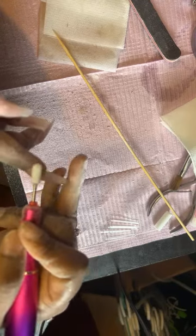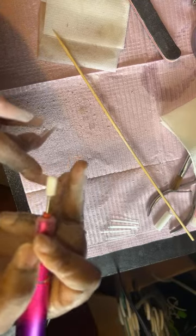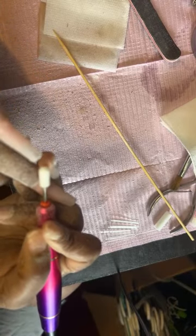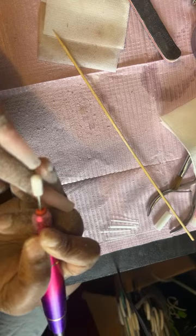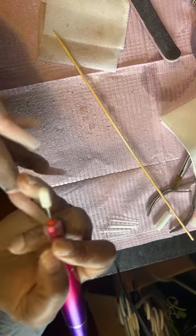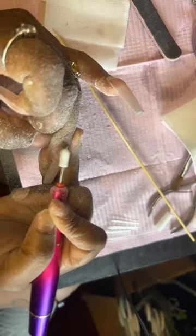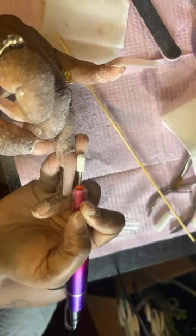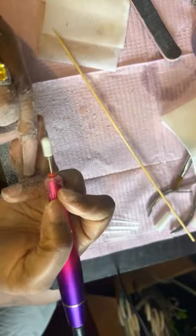Using the back of the drill bit to get deeper into the creases. Ouch. Okay, I kind of nipped the back of my hips. Okay, pinky time.